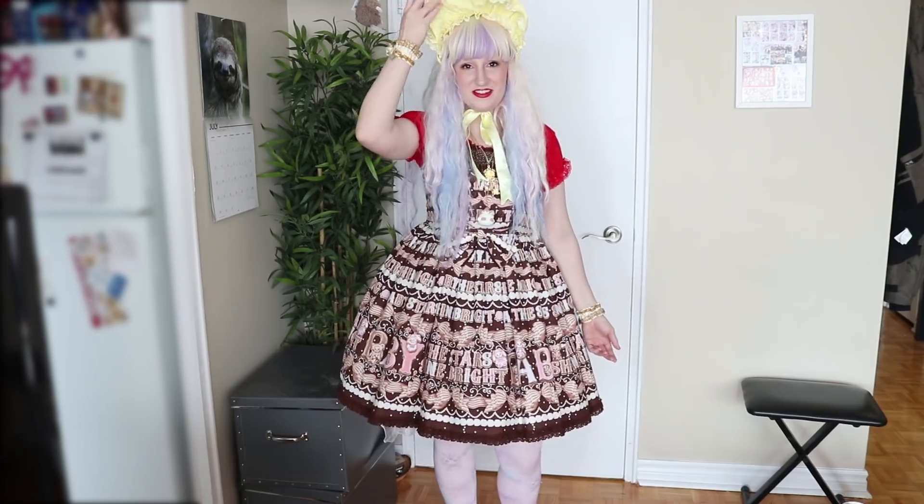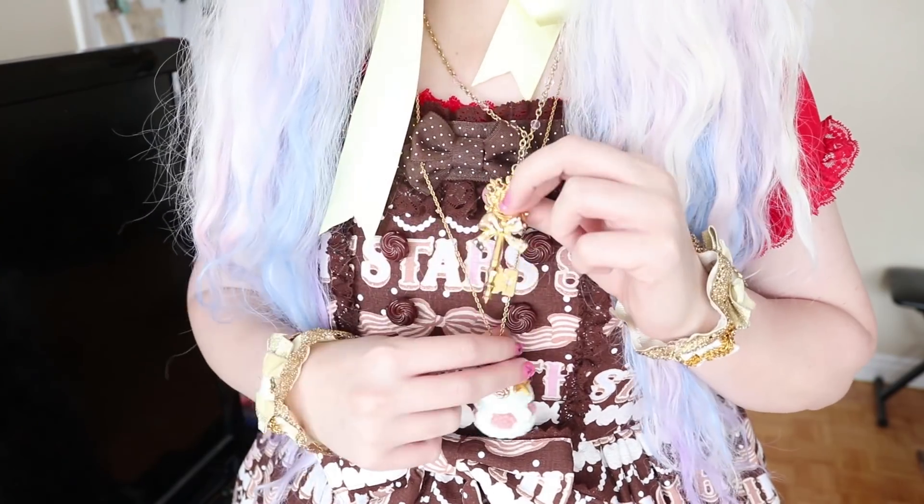I don't know what to do. The bonnet would never work, the bonnet just doesn't work. The wig could work if the rest of the stuff was cream or pastel. I don't know why I would ever wear two of the same kind of style necklace — they're both like too big. Hear me out, like with my black hair it's kind of nice. What did we learn from this? Even though I think that this coordinate as a whole was kind of a fail, I don't think that this challenge was a fail at all, because I learned some different ways to coordinate this dress. I actually kind of like this look.